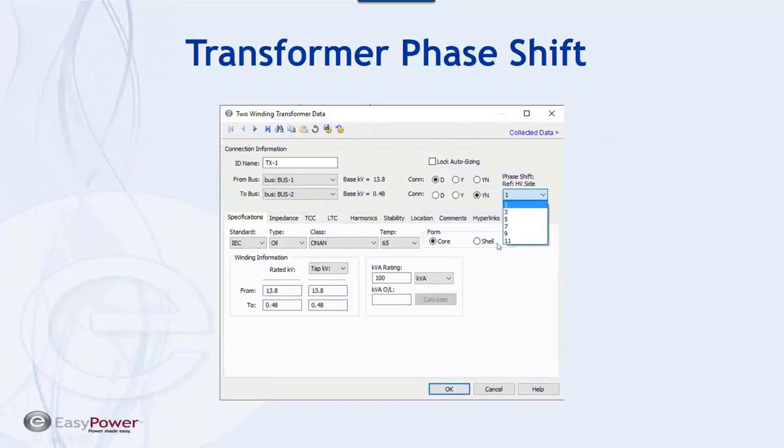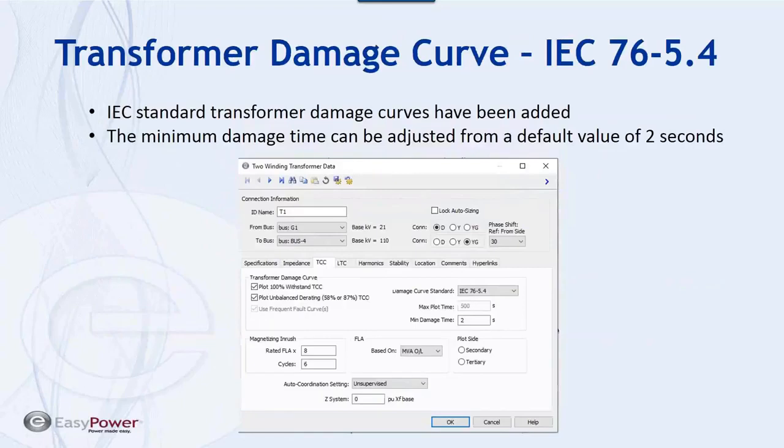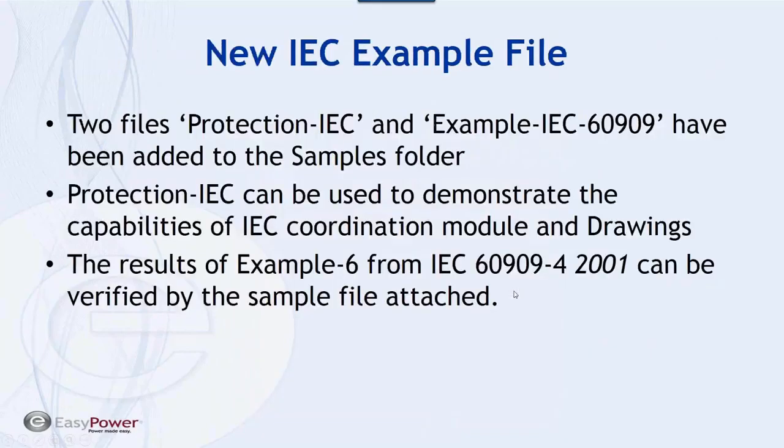Transformer phase shift is here. We already saw that. We used it, and it's a very, very powerful, useful tool when your transformer has phase shifts. We have included a new damage curve, IEC damage curve, IEC 76 5.4, which you can find here, and you can use it for IEC users.